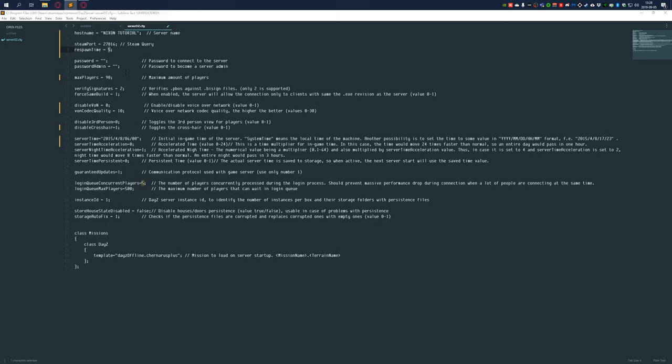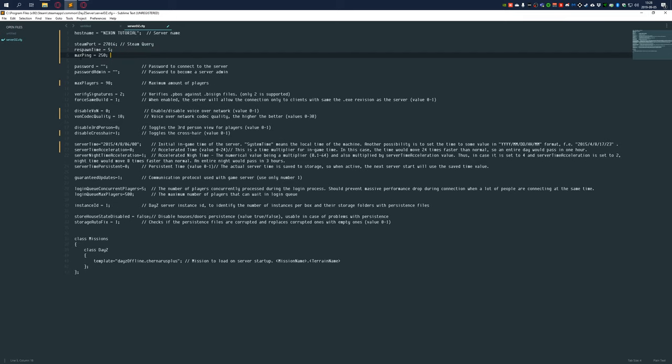You can also add max ping. If someone connects and has a higher ping than 250, they will be automatically kicked.